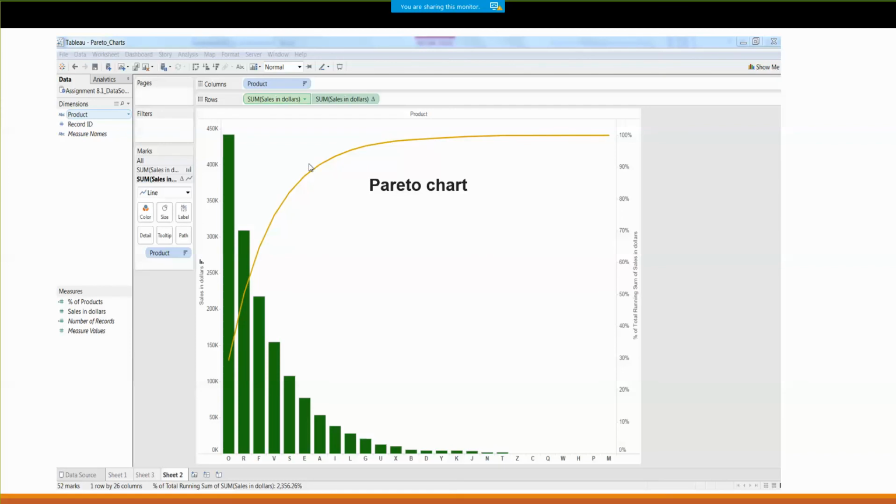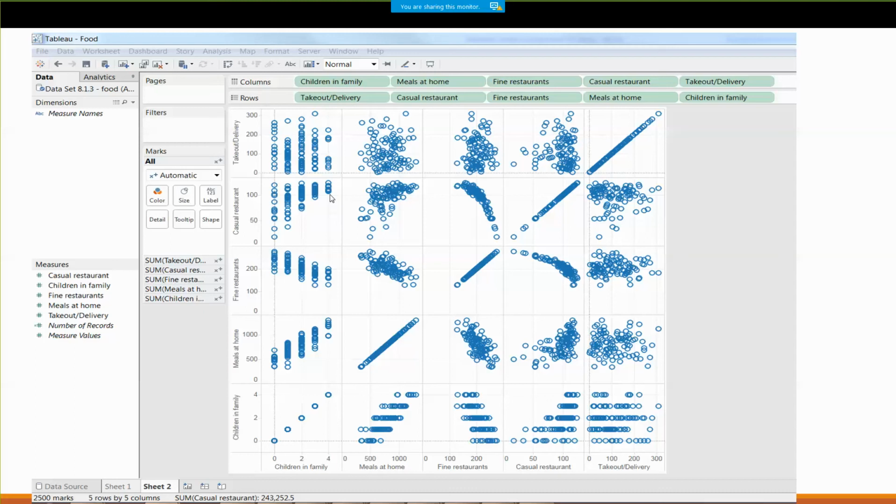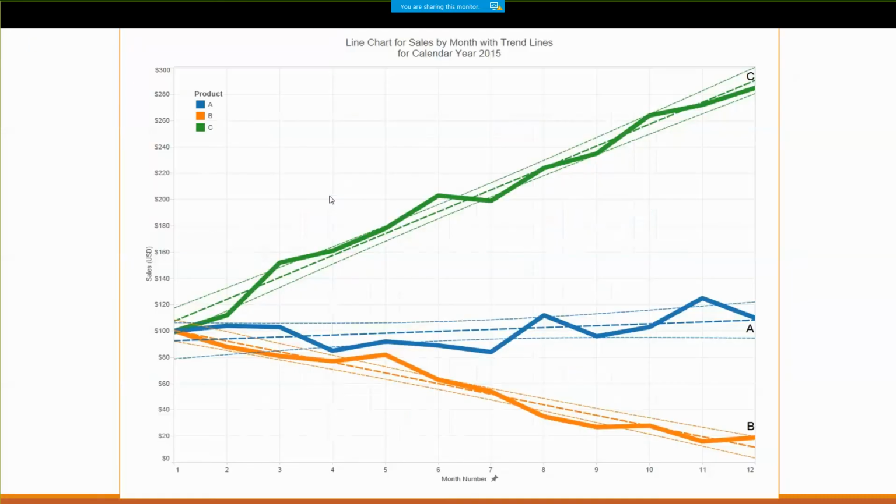I believe in one of the assignments you will do a chart where you build two graphs, a bar chart and a line, where the bars show individual values and the line shows the cumulative values. I remember you have to do something like that, so I thought to bring it to your attention as well. Also you can do some correlation, which is interesting to do within Tableau. You can do a time series and trend lines for specific products and for a specific year, month, or time frame.